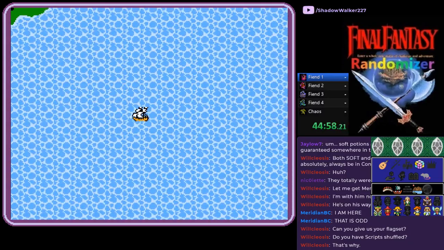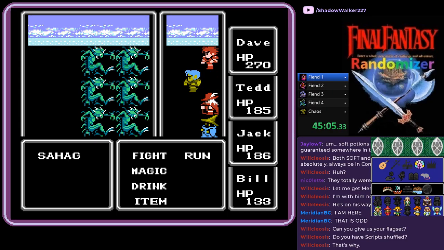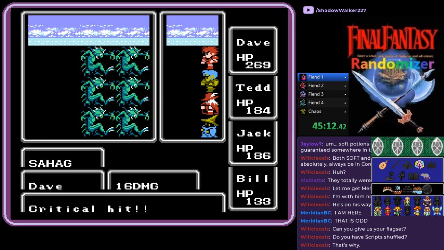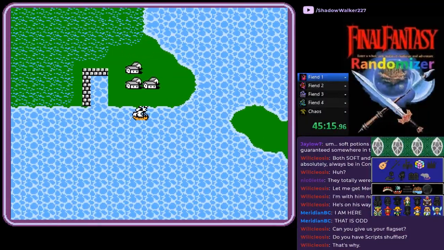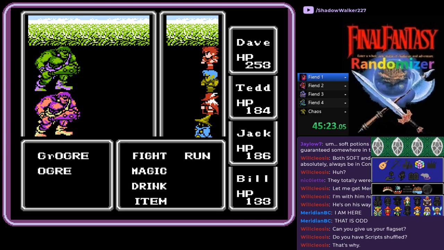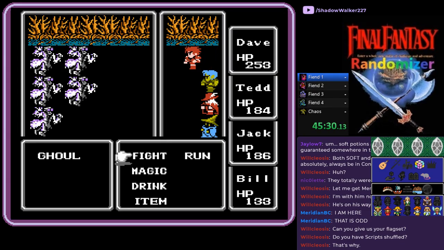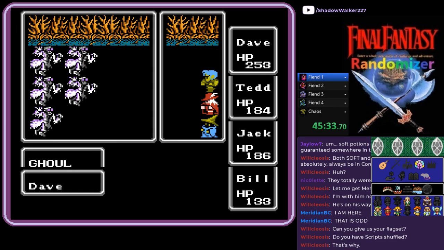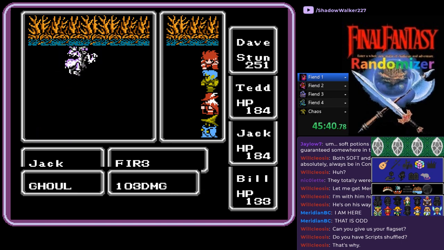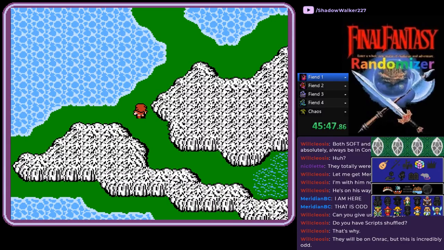But now I'm in a position where I'm going into Earth Cave, which has Cockatrices. So now I could be petrified and I have no soft potions, because they weren't available in any of the shops in the Southern Hemisphere. I mean, yeah, there'll be an on-rack, but I don't have softs.